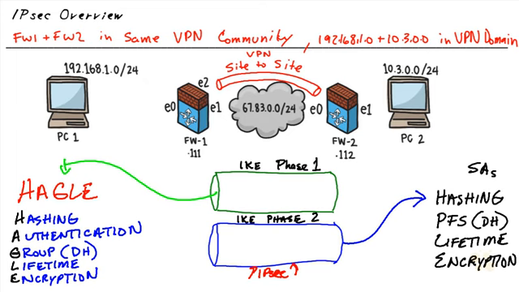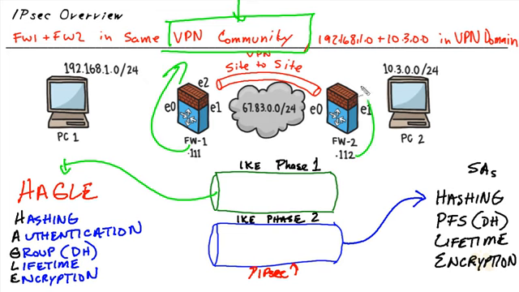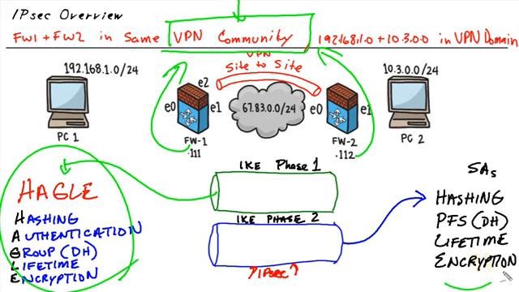And let me tell you one sweet thing about Check Point. When we define most of those parameters in the VPN community, and then we simply add Firewall 1 to that community and Firewall 2 to that community, guess what? They're going to agree. The two VPN gateways are going to agree on all of these parameters because they're the same parameters that we're using for that community. So we don't have to configure one gateway and then hope to remember all the settings to configure the second gateway. We'll just configure the VPN community with all the settings, pop the two gateways into it, and poof, all those details are going to match.